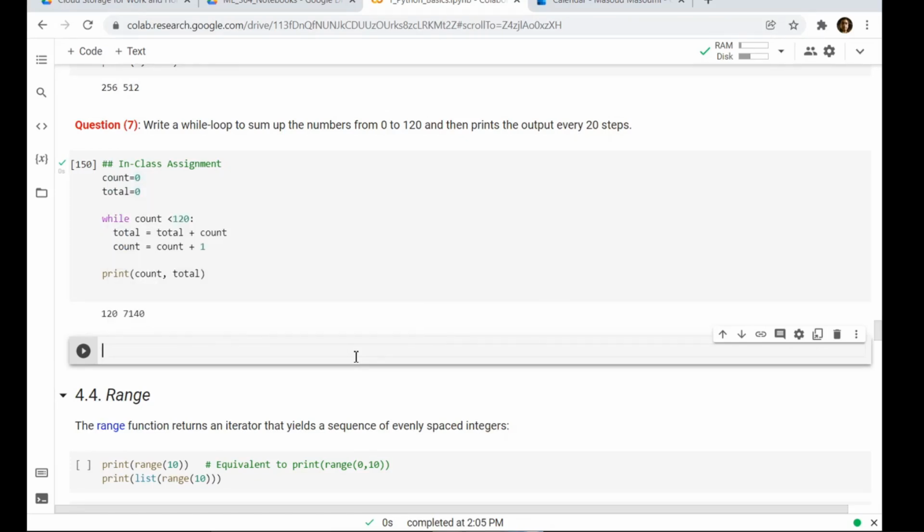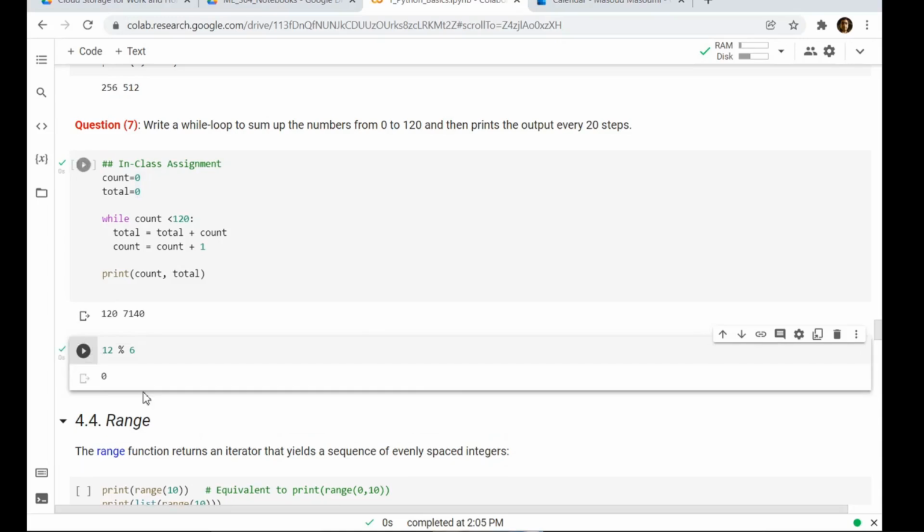What it does, it divides the first number by the second number and returns the remainder. So if I have 12 divided by 6, I expect that obviously the remainder should be 0 because 12 can be divided by 6. If I divide 12 by 5, I expect the remainder to be 2.